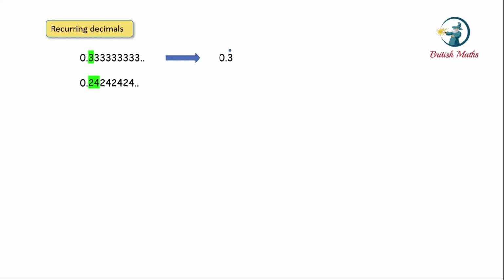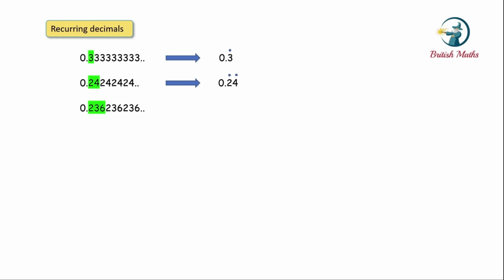What happens if I have 2, like 0.242424? The repeating part is 2 digits, not just one. Do we follow the same concept? You bet we do. So we have 0.24, and for that we put 2 dots. So now this shows that the 2 and the 4 together repeat. So 24, 24, 24.